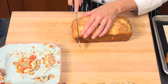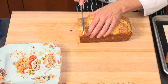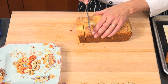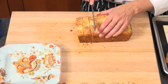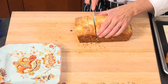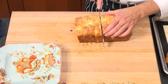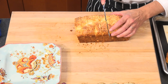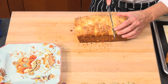So let's go ahead and cut this cheese bread. Smells good. This one would also make a great sandwich as well. So have fun with your savory application to your quick breads as well as your sweet application. And don't forget to add some chocolate chips in some of the sweet breads too. Chocolate chips go really nice in the pumpkin bread as well as the banana. And even zucchini is nice for pairing with chocolate.